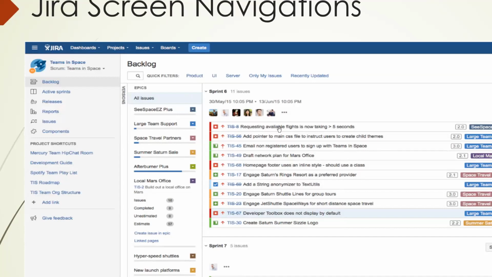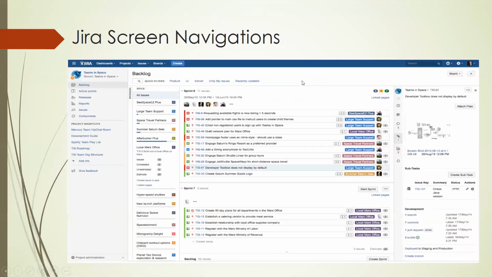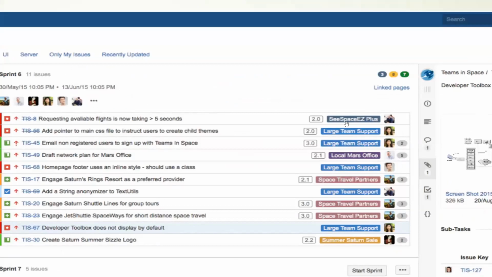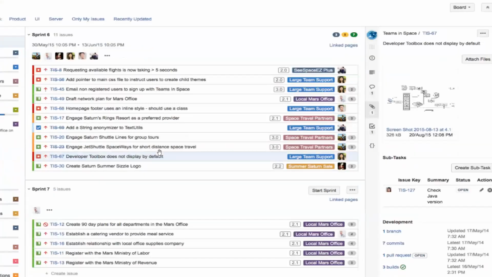In sprint, requesting available flights is now taking. Okay. And this is from the client name C space easy plus, where if you click on this particular section, it will reflect in the bottom.